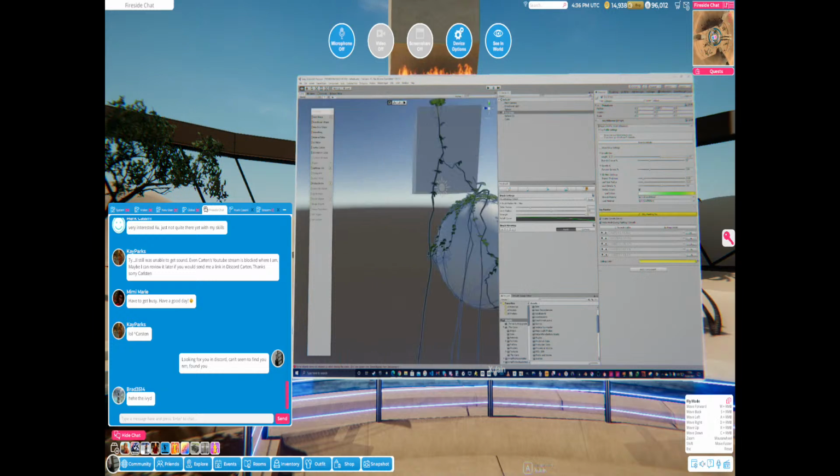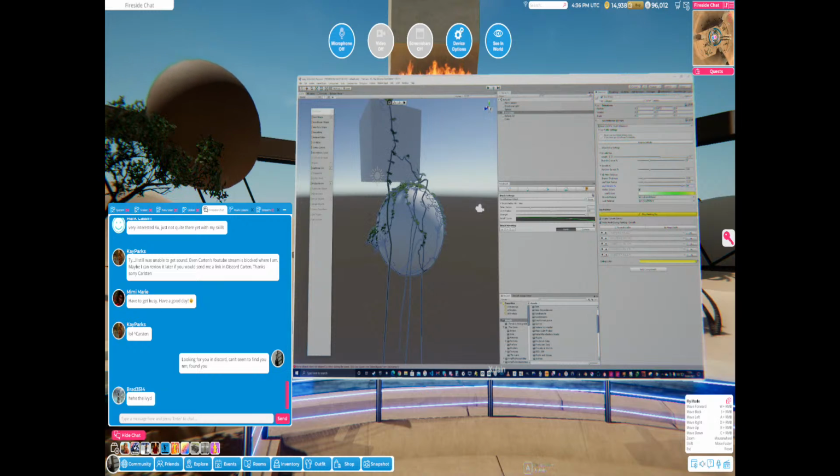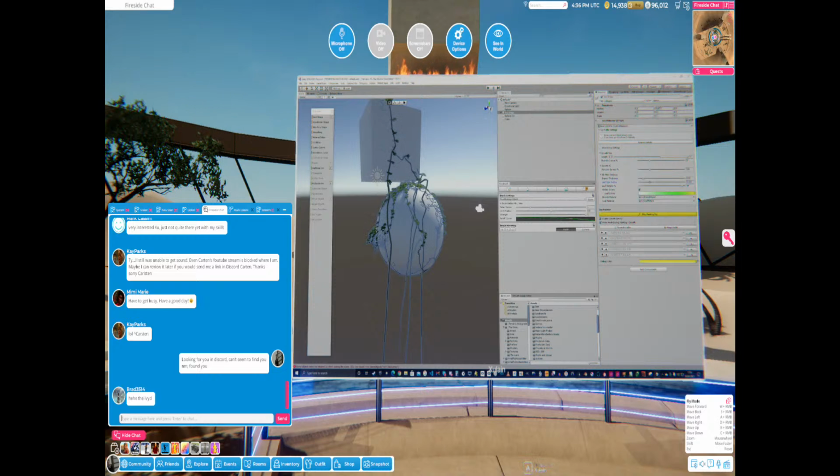Oh, for some reason it's not painting my leaves down there. Leaf density, leaf radius. Oh, that's the size of them, isn't it? Yeah, that should do it.